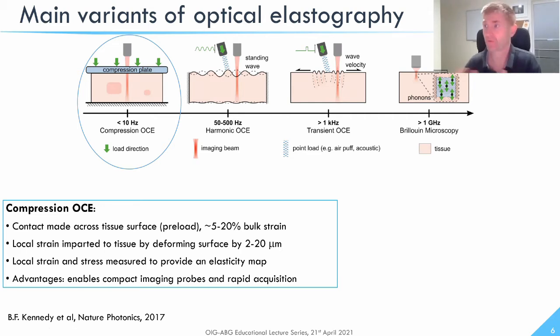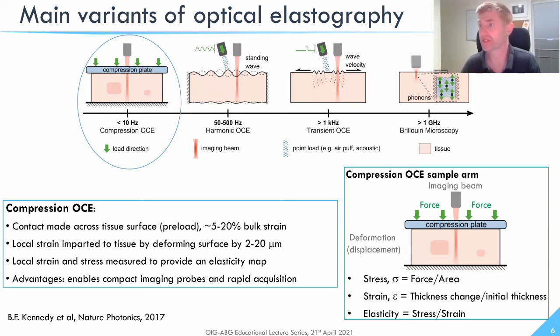I'll go into more detail on how we do this in the next slide, but simply put, if you're familiar with standard compression testing, like an Instron test, effectively what we're doing is something similar, but we're using the OCT signal rather than a translation stage to measure the strain in the tissue. That enables us to measure the deformation spatially resolved at high resolution in the sample. And we're also not using a load cell, we're using the actual OCT signal to measure the stress as well, which I'll describe in more detail. But this is quite a simple approximation. We're just saying, we measure the force, we measure the strain, we put them together and we get elasticity.